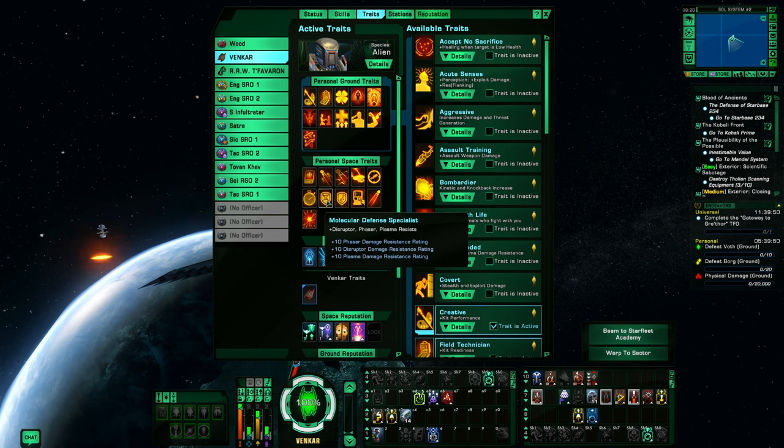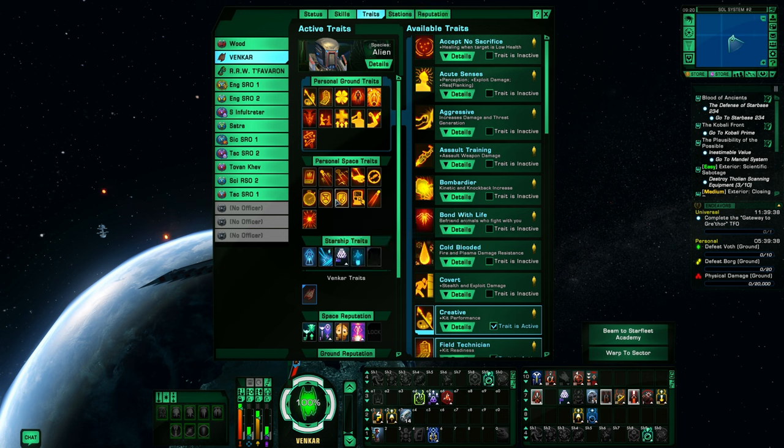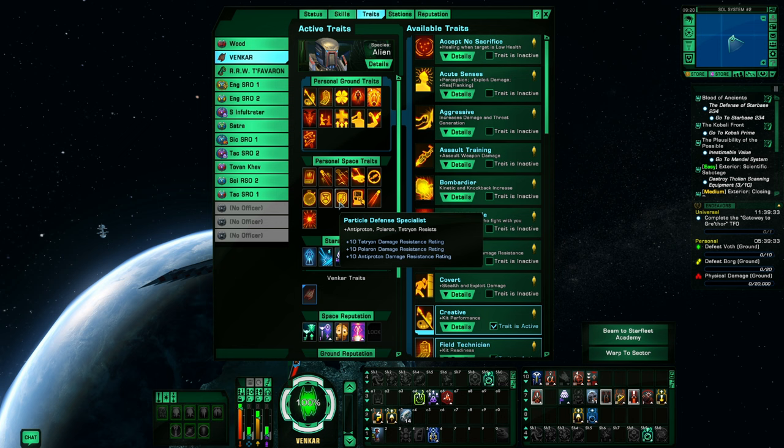So depending on what TFO or mission you're playing, you'll have some sort of extra survivability against that particular foe. So like Borg, for instance, use plasma, and Klingons use disruptors. So having this extra resistance is really, really helpful. So resistance in this game is pretty important.